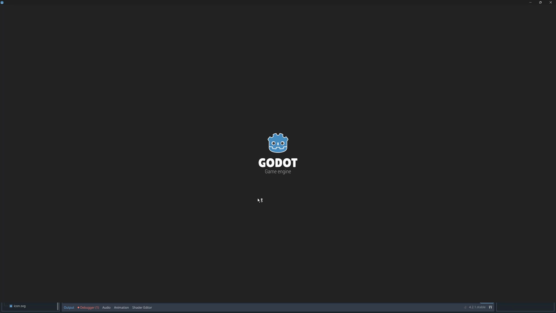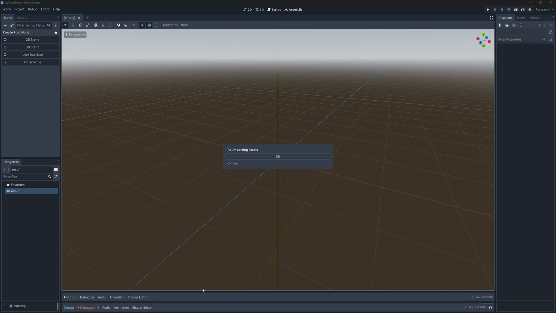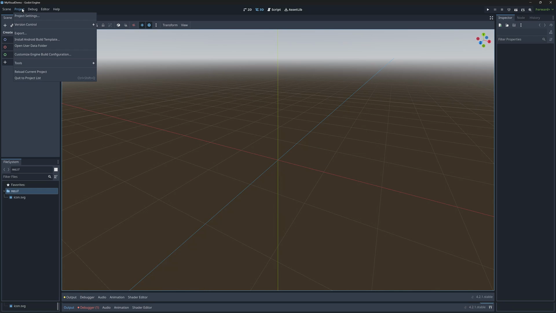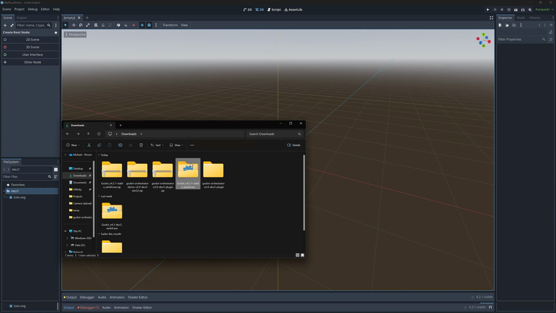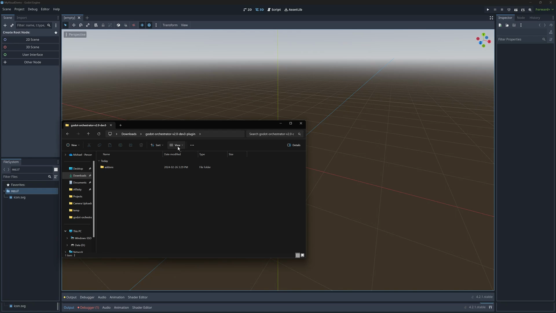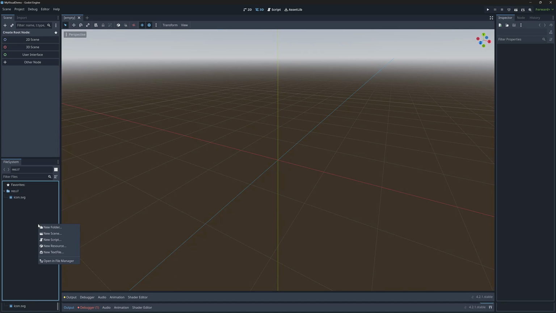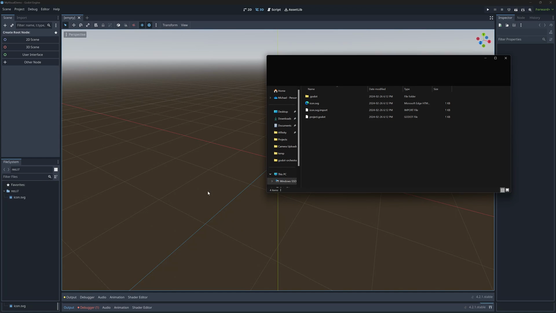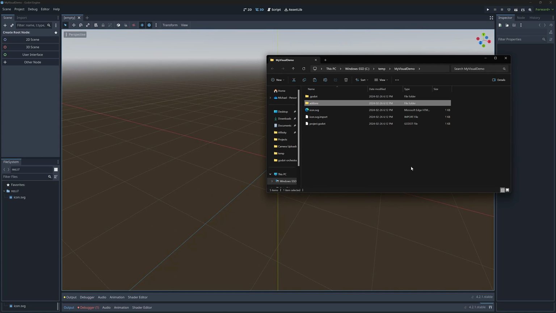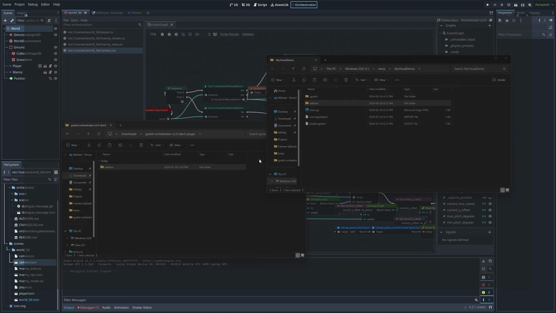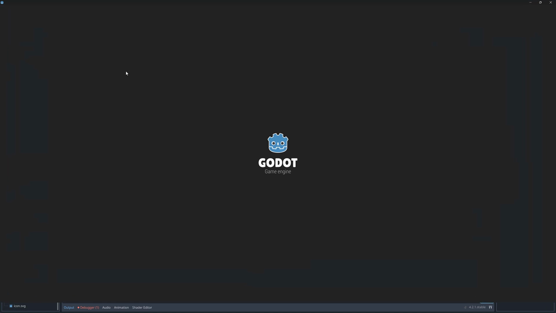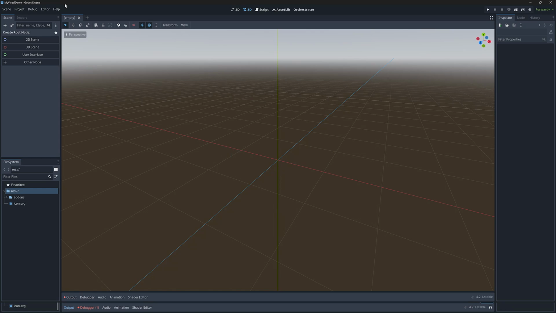So the first thing you're going to have to do is bring in that add-on. I grabbed this one from the release category. So let's just go over to here. So downloads, there is the plugin that has been extracted, and you want this add-ons folder. Just copy that, come on over here, open it up in File Manager, and paste it in. Now what's going to happen is it's going to import it, notice that it is a GD extension, and say, I need to restart. So we're going to go ahead and let that restart, and here we go.